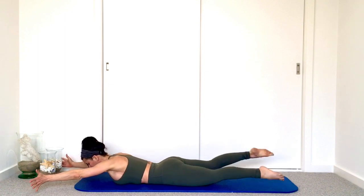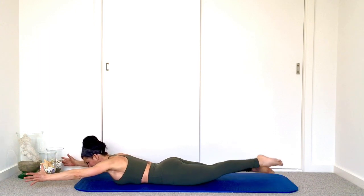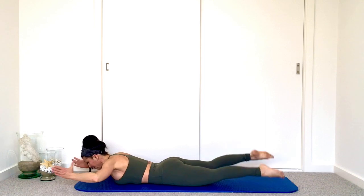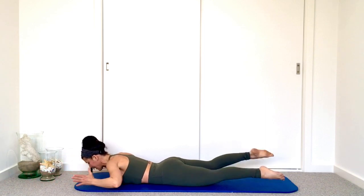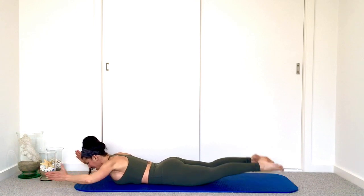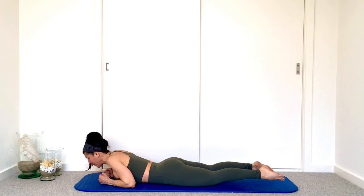Reach overhead. Exhale, tap the shoulders. Inhale, reach. Exhale, tap. Two more. Inhale, reach, squeeze your glute. Exhale, tap, once more. Inhale, reach, exhale, tap. Hold it for four, three, two, forearm plank.